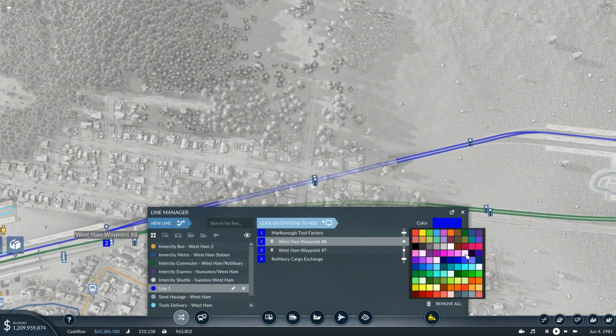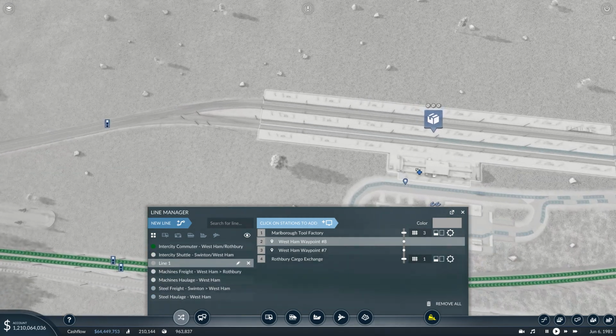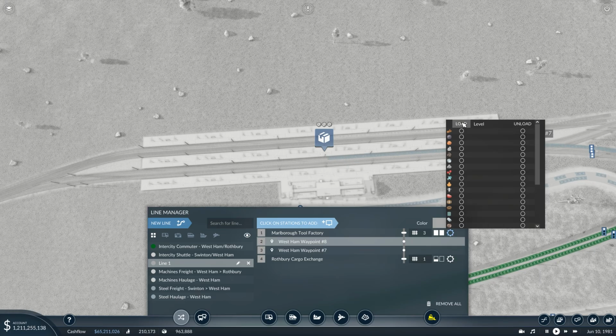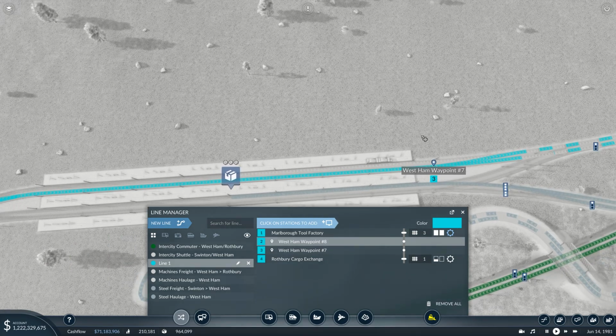Right, the next thing we need to do is change the colour. We'll go for a darker grey, like that. And we want you to be fully loaded at the tool factory. Full load all. You're not unloading, but you are going to be loading, and you're only going to be loading the tools. In fact, we want that sort of blue colour for the tools, don't we? There we go. Don't need to do anything there, that's all good. So let's name this line.